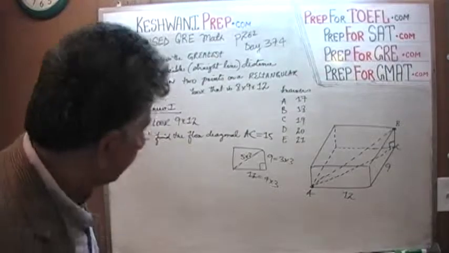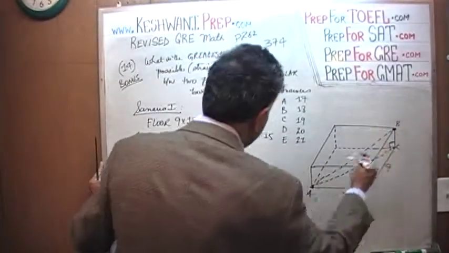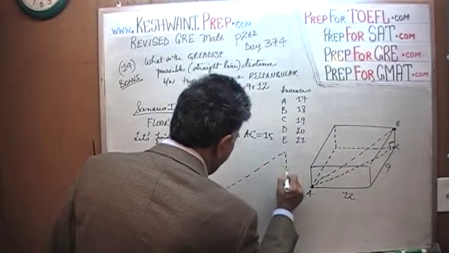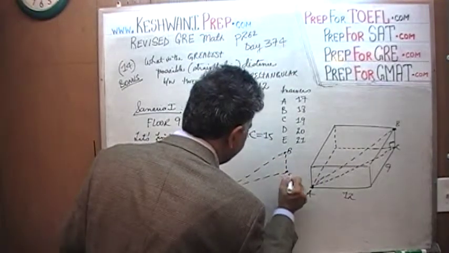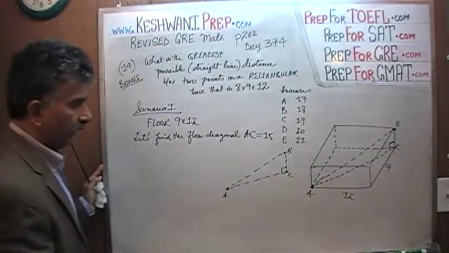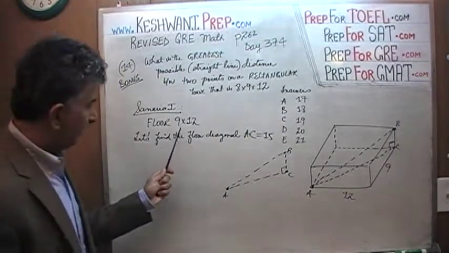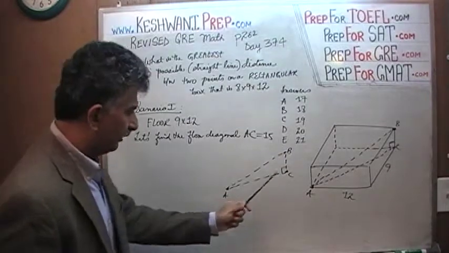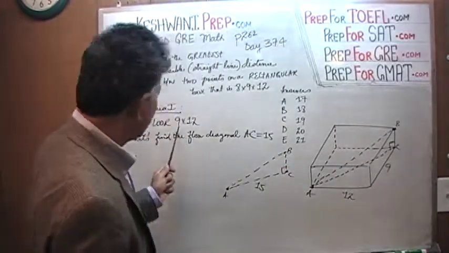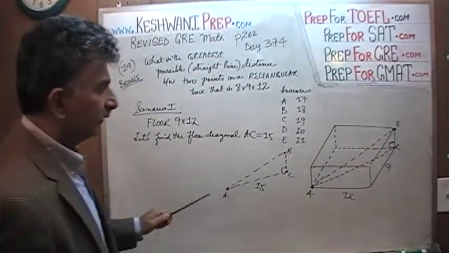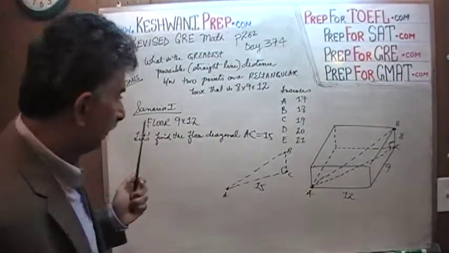Let's put it in our triangle that we are interested in. The triangle that we are interested in is the triangle ABC, which looks something like this. A, B, and C. This is the right angle right here. And we just found out that if the floor happens to be 9 by 12, then the distance from A to C is going to be 15. This height here has to be 8, because it's 8 by 9 by 12. So this height is 8.